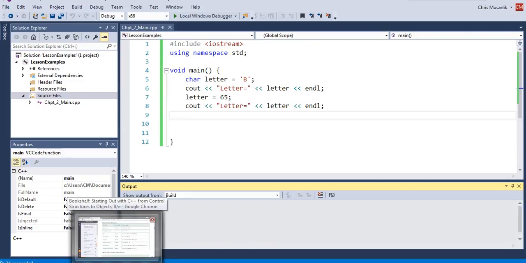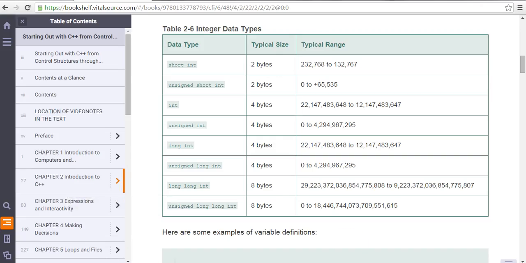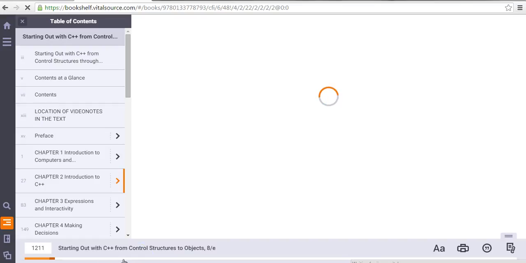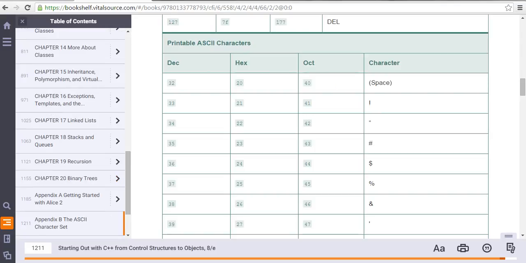You can do a quick Google search on this. It's a standard, or it's in your book. Let me see if I can find it in the page. I think it's in the appendix back here, page 1211 or something. Yeah, it's in one of your appendices. Appendices, not appendix. So page 1211, the computer's hung up here. All right, here we go.